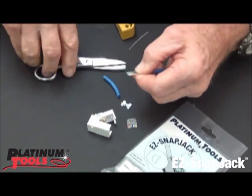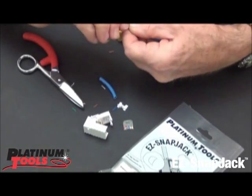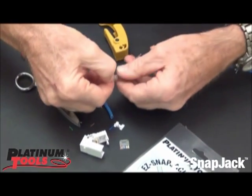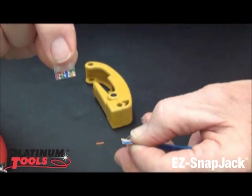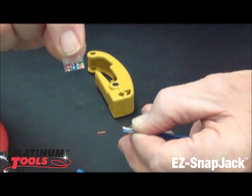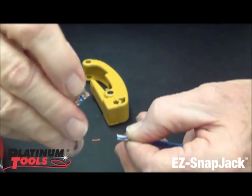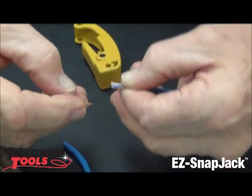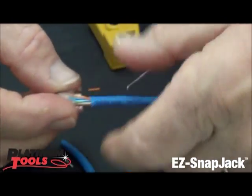Then we're going to take these, make them nice and clean, and then I want to flip them because it's opposite for the jack. The A and B code is on the edge of the bar there — what I call the shelf. So I flipped it, see my color code, and then I'm going to slide this on right there.